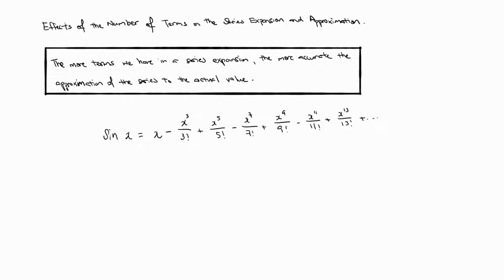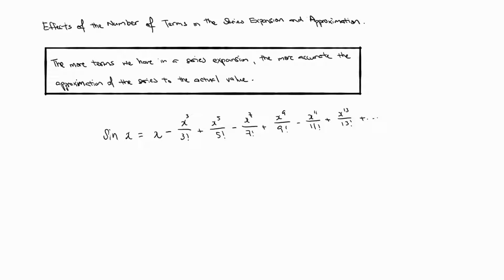Now usually we wouldn't be using so many terms for answering our questions in exams, but in this lesson I want to use the number of terms that we have here, and we're going to hop over to an online tool to show you, with illustration, the effects of the number of terms and how it affects an approximation. If you were to shorten this, and let's say we take out all the ones from x to the power 5 and above, you realize that the approximation will only work for smaller values of x. Why is that so? It'll become very clear and apparent when we look at the graphs.